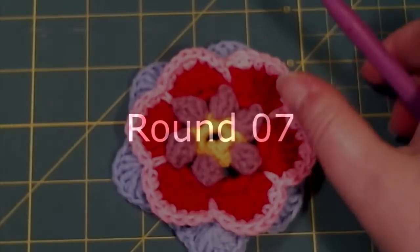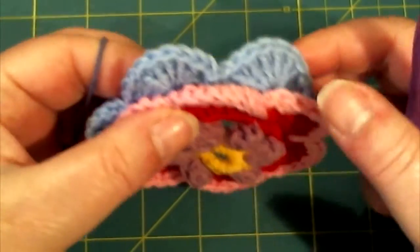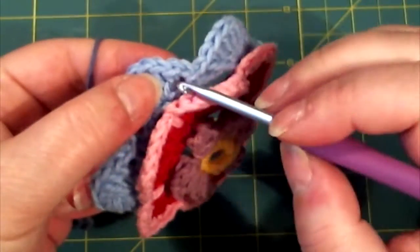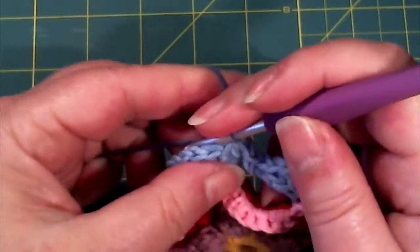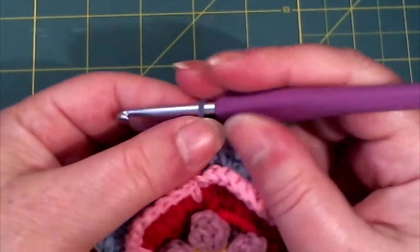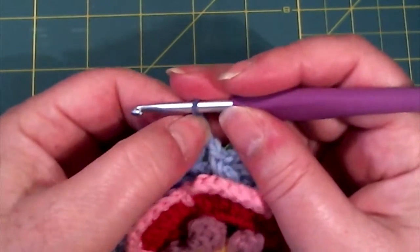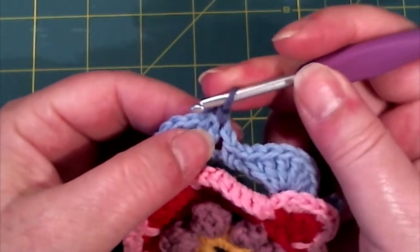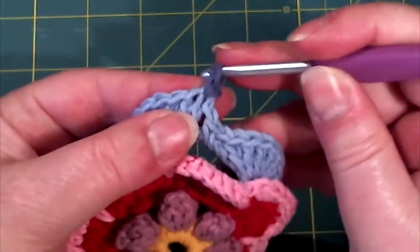Round 7 with a new color yarn. We need to join the very first double crochet of any of these petals. So we join the first with a single chain. Then that doesn't count as a stitch. Single crochet into the same stitch. So one single into the same stitch.